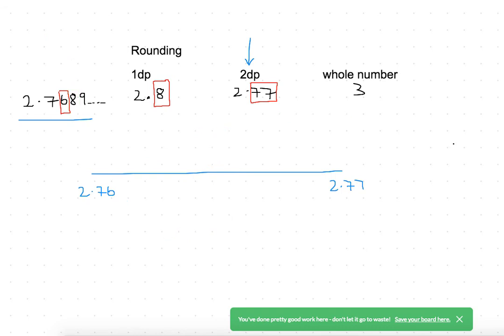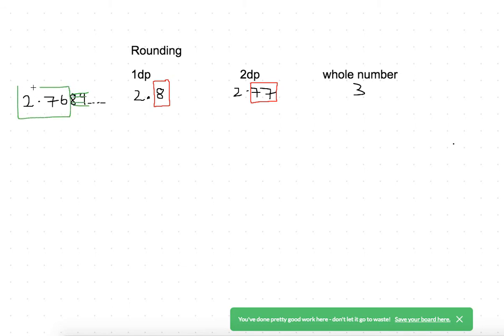I actually like to think of it as just a money question. If you look at that number of 2.7689, if you ignore these digits here and just think, oh, it looks like £2.76, then it should be obvious that £2.76 is nearer to £3 than it is to £2. But again, you can do it as a number line. These are the two whole numbers that the number is in between. The halfway mark is 2.5, and clearly 2.76 is in this section here, so we round up to 3.